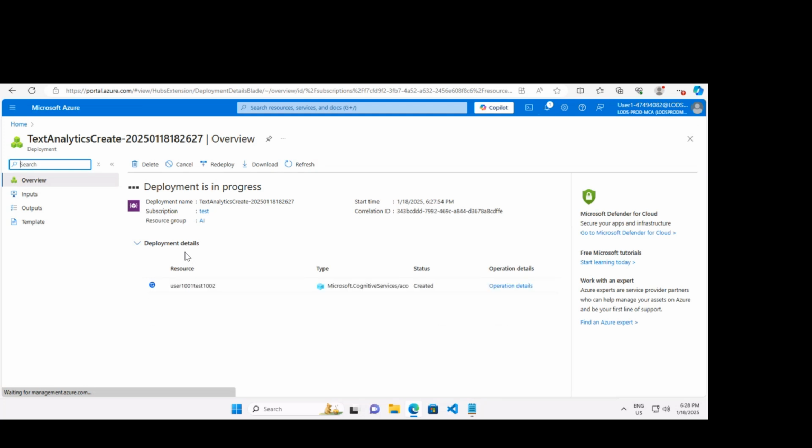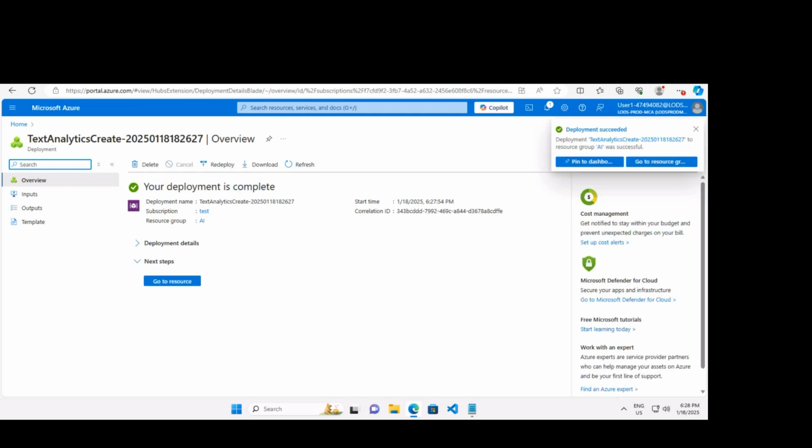Let's take a moment for the deployment. Today, after creating the project, we will create the intents. We will label each intent with sample utterances, and we will train and test the model and entities. After that, we will retrain the model and use the model from a client app. So this is a very interesting walkthrough for today. Let's pay attention.